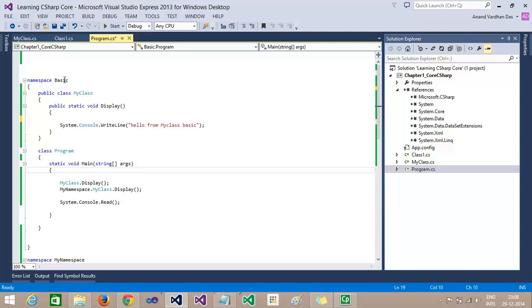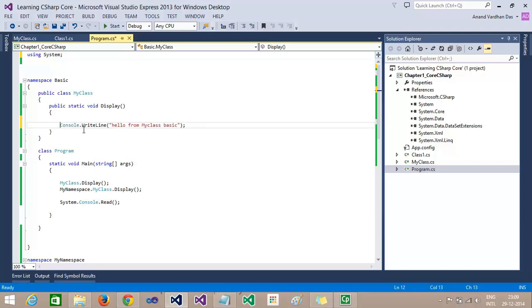So what if we want to avoid writing the namespace each time? At the start of a file we can just import that namespace. If that assembly is residing in our reference node, then we can import that namespace, as simple as that. We can write using System. If you write using System, then this is not required at all.